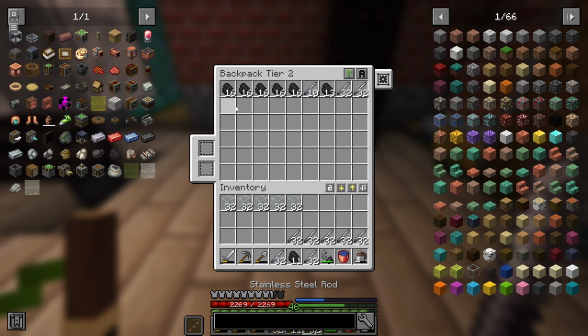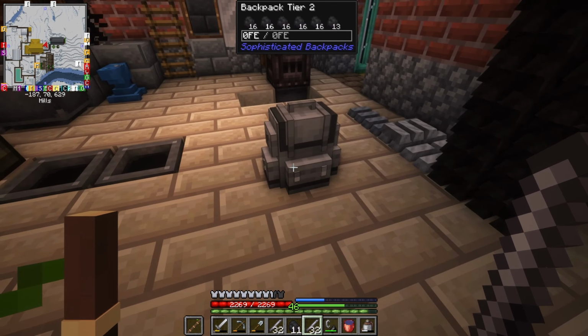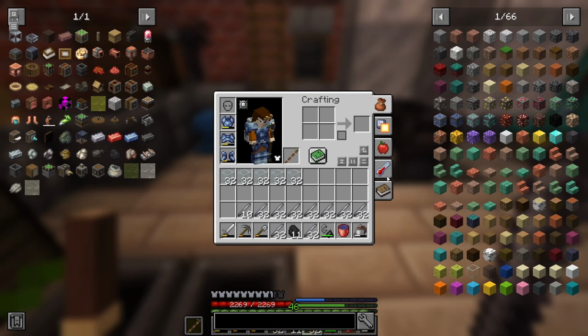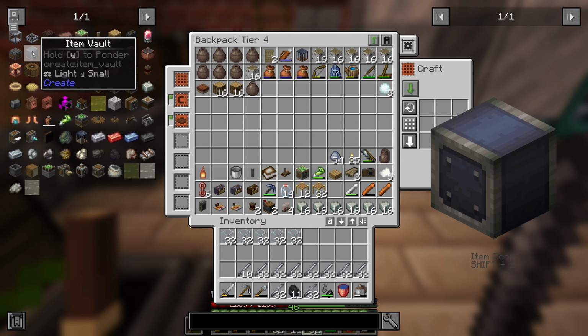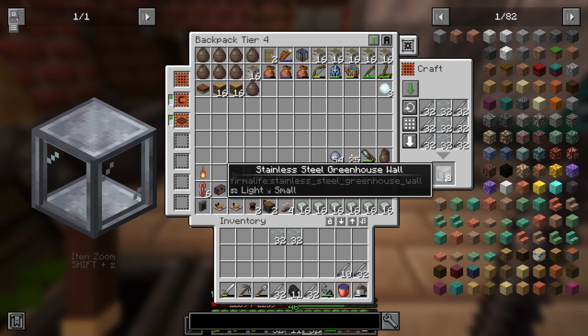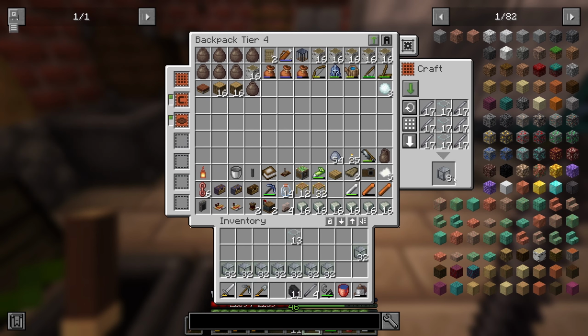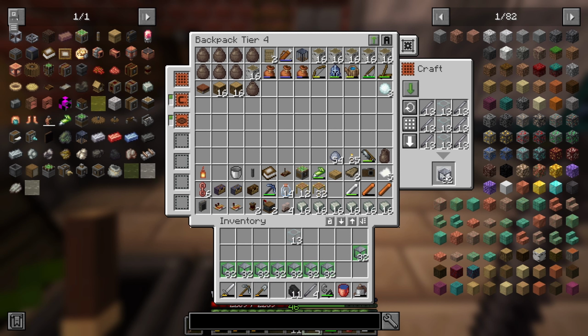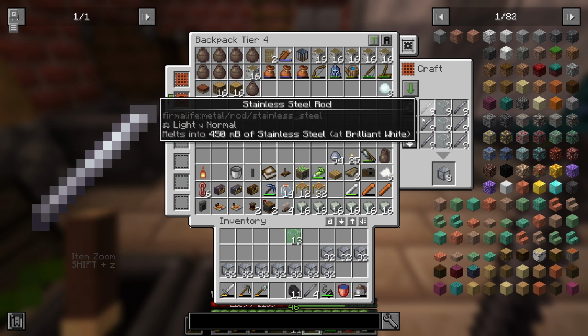And here we got all the stainless steel rods. When I placed this down, I actually crashed. I have no clue why, but it took me a minute to get back in. So we need to do 40 crafts of this, as long as my math isn't wrong. So we need another 8 crafts. 37, 38, 39, 40. Okay, that should be all of the greenhouse walls I need.